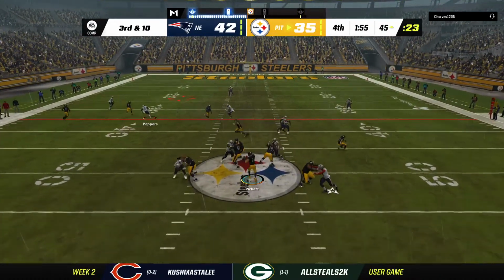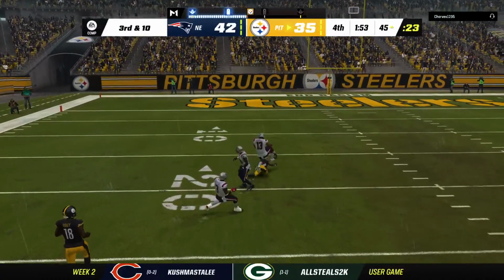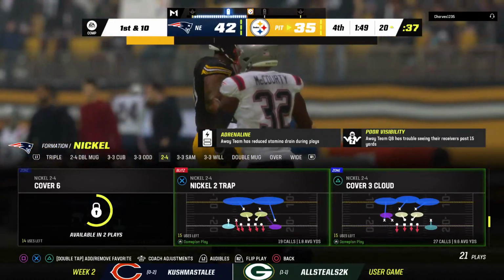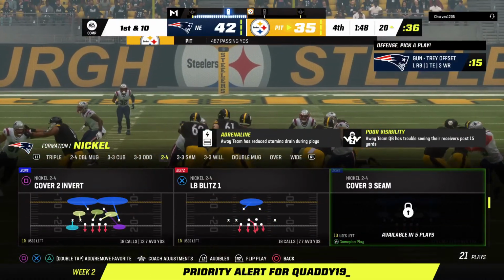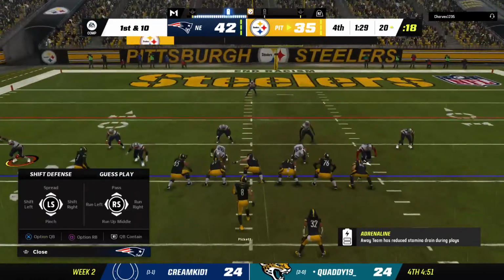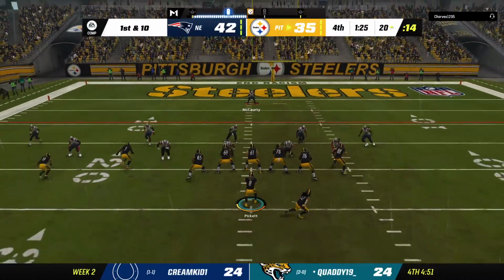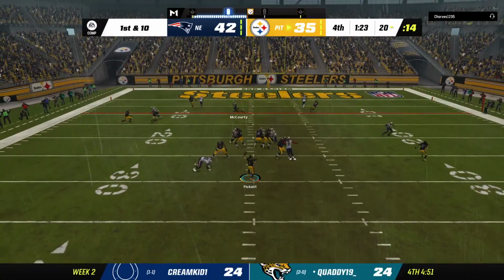Pickett to throw. And he's got another 1st down as the tackle's going to be made at the Patriots' 20-yard line. A gain of 26 on the 3rd down conversion. I'll tell you, far from ideal conditions to play in, but neither offense has had much trouble. Plenty of points to go around.